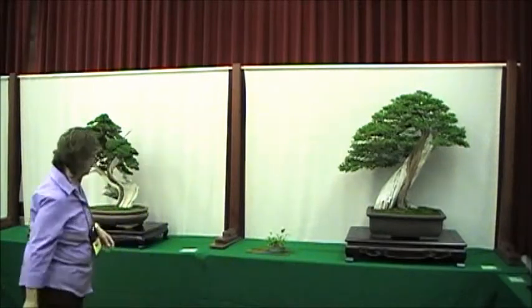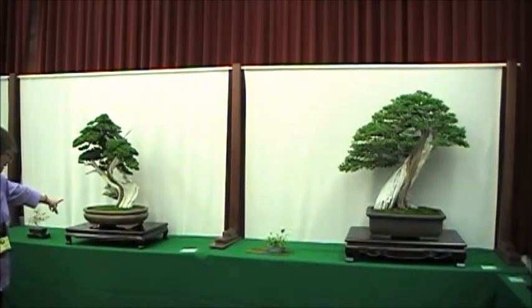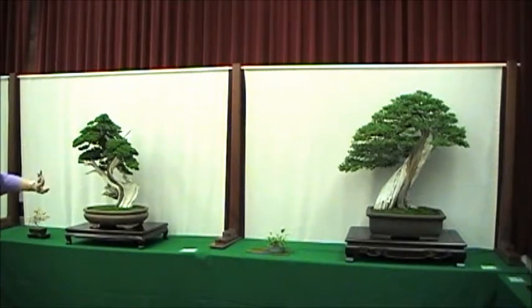And then the problem would be, would we keep the same stand, or move it onto a different stand? So that would have to be tried out later. But in display, if you had a different pot underneath it, it would make all the difference in the world.